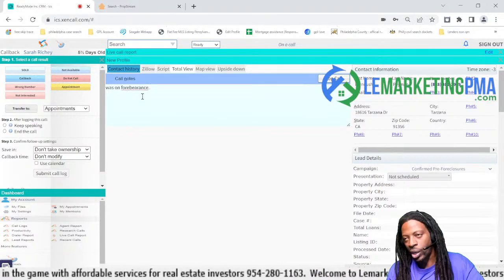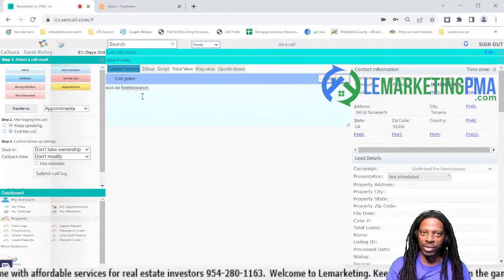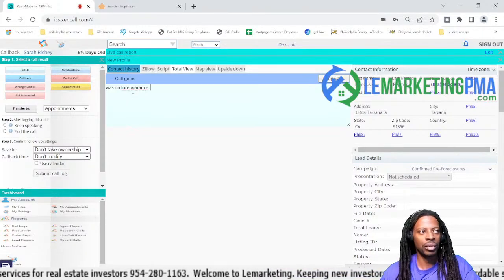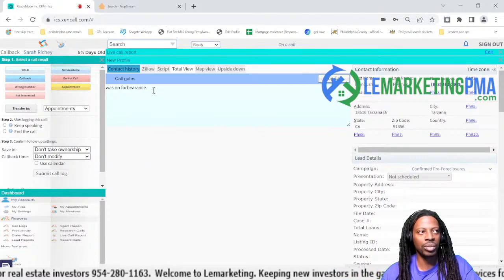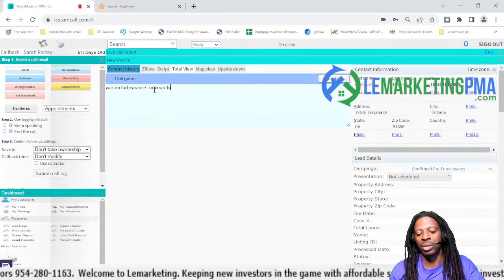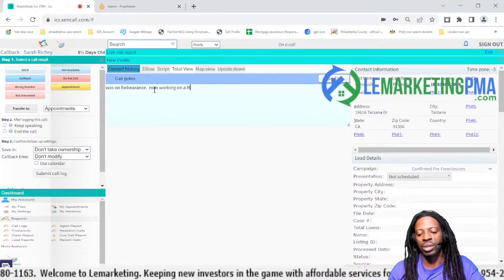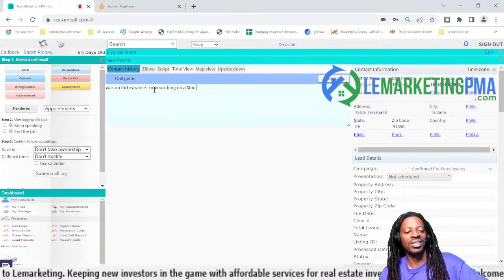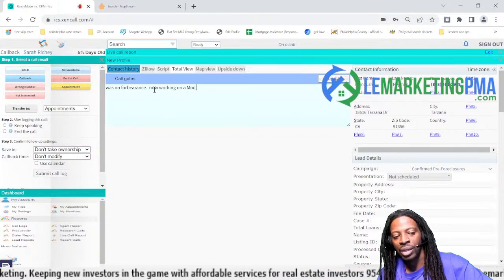Okay, so you're working on the mod. We're on a forbearance, though, yes. They're doing something illegal, because everybody went through forbearance, and as forbearance ended, and we started making even payments to them. I don't know why they started doing that, but we are working on it right now and solving the issues.